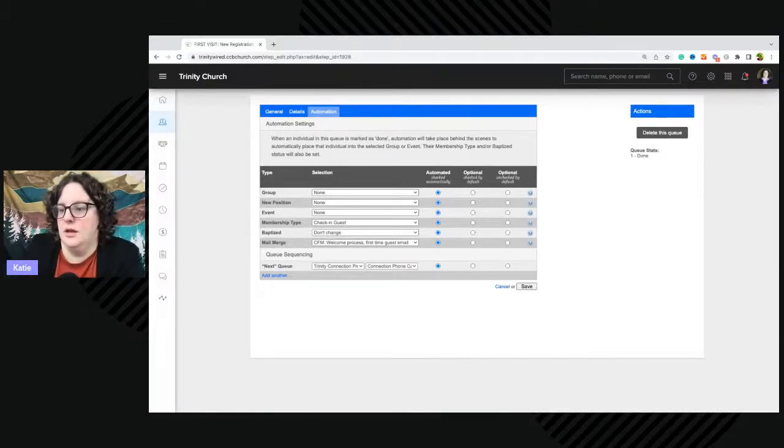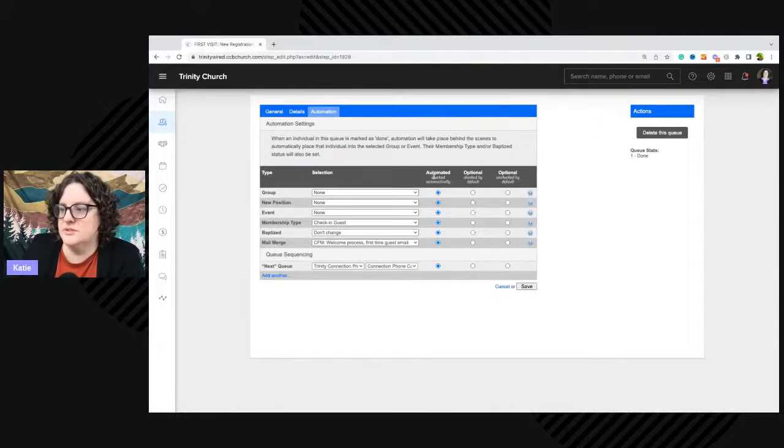And then the queue sequencing. You can add as many as you want. I really don't think there's a limit. I have one process for our VBS that has probably 20 queue options. You can either have it be for the process that you're in, or maybe you have a queue that you need to send somewhere else. It needs to go to a different process, maybe a serving process or a specific ministry process. So it can go somewhere else, and then you pick the specific queue that you want it to go to next.